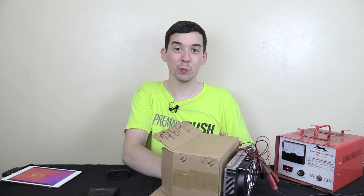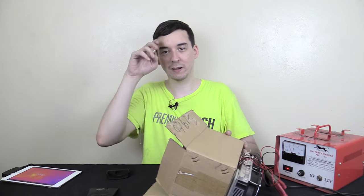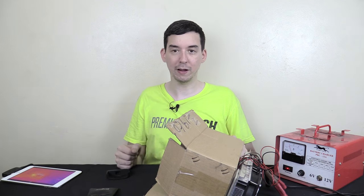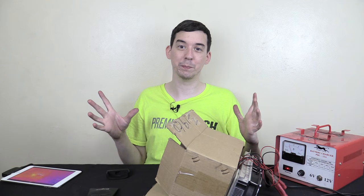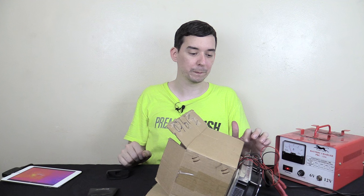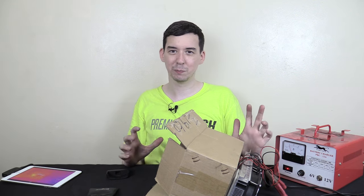So the question is: what do we do with this? One thing I thought of is getting one of those ice boxes and mounting this so I basically have a portable 12-volt refrigerator, because that would work pretty well. But it's kind of boring because you can already buy those — there are already refrigerators out there that use Peltiers, one, two, or multiple — so that already exists and we have to think of something more exciting.